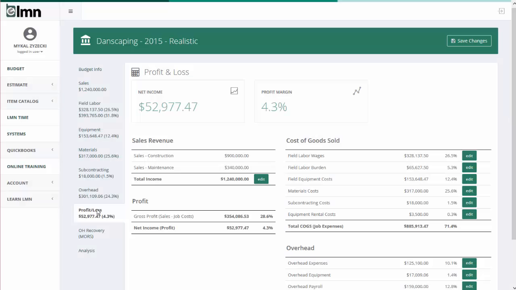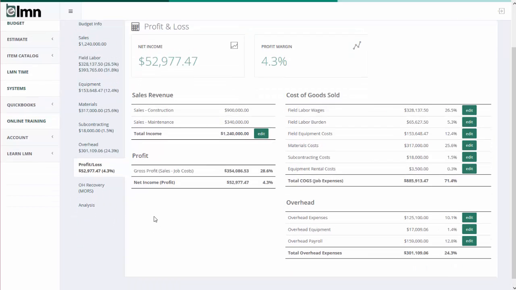Let's take a look now at the net profit screen for a second. So this is called the profit and loss, and you can get there by clicking the profit and loss tab here in your budget. All the profit and loss screen is doing is taking all the numbers that you've put in already and sticking them on one page and showing you a summary of the math. So here, for example, net income is how much money I'm going to take home after all my sales and all my expenses are paid. My profit margin is the profit margin that equals that net income. So here I'm looking at a company that stands to make $53,000 if everything I've entered here happens, which is about a 4.3% profit margin. It's not bad, I'm profitable, but I'd probably like to get it better.